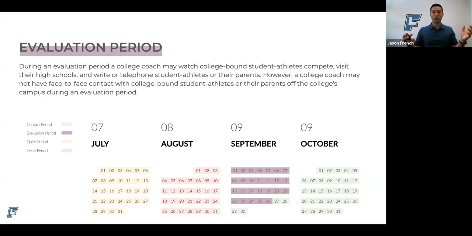They weren't able to do that in person because of the evaluation time, but they were allowed to watch the athlete, to be in communication with the coaches, and to be in telephone, email, or writing contact with the athlete.